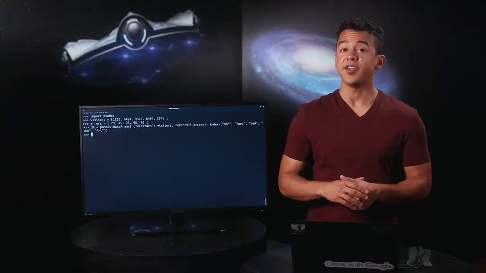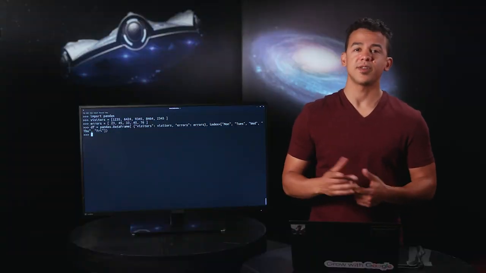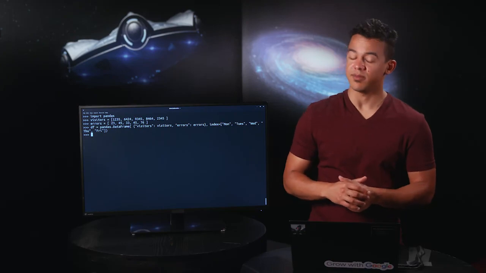With this, we have a data frame that we can use for operations. For example, we can print it in a nicely formatted way.